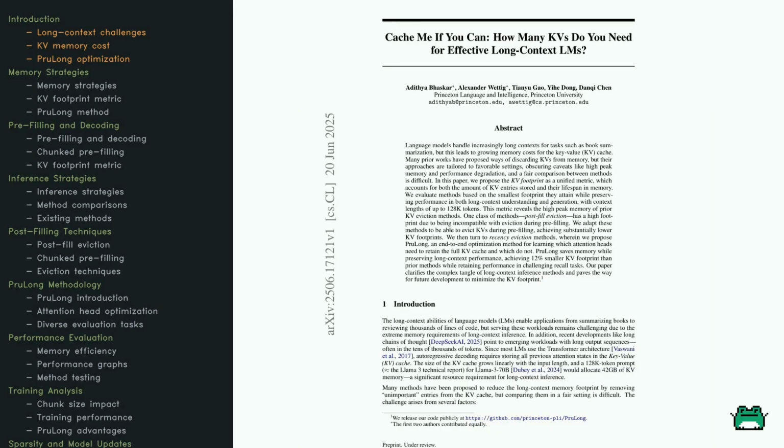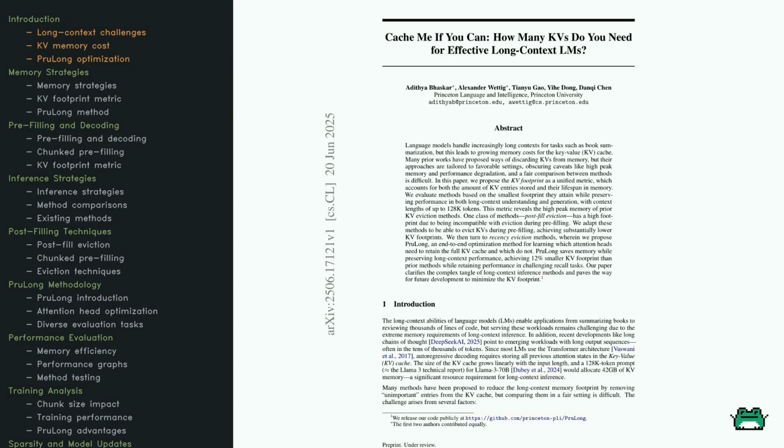Let's dive into the challenges faced by language models when they tackle long contexts. Imagine trying to summarize an entire book or dig into lengthy code bases. That's the sort of monumental task these models are up against. The main hurdle? The memory cost of storing key and value pairs, essential for recalling previous information. As models push their limits to handle more data, memory demands skyrocket, especially with sequences stretching to tens of thousands of tokens. Now, we need to talk about something called the KV footprint.